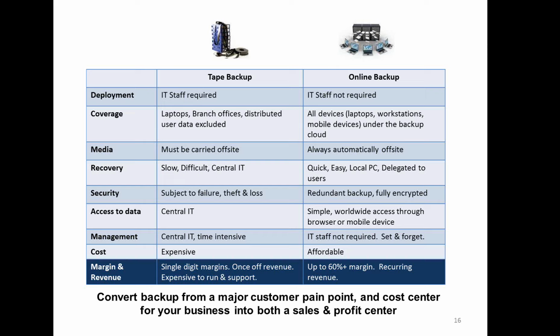And we're actually going to look at a couple of margin and revenue examples in a few slides' time. You'll see that. But the margin is extraordinarily rich, and you'd have no problem absorbing the cost you'd lose from subbing out that tape rotation service. But here's the other thing I'll say to you. You can't defend your existing business model. As nice as it might be today, your customers are going to move to online backup, and either you're going to sell it to them or somebody else is going to sell it to them. It's very unlikely you're going to be able to convince them to stick with tape-based backup over the next 3 to 5 years. It's just a question of time.